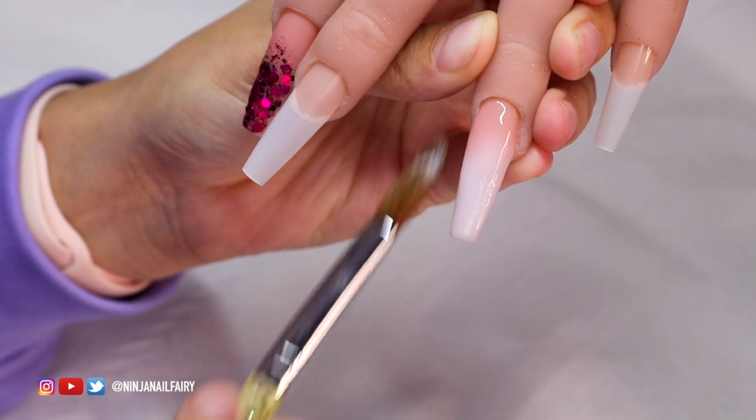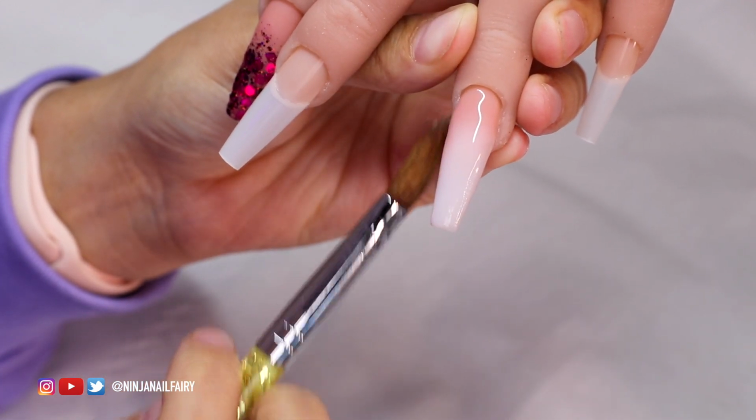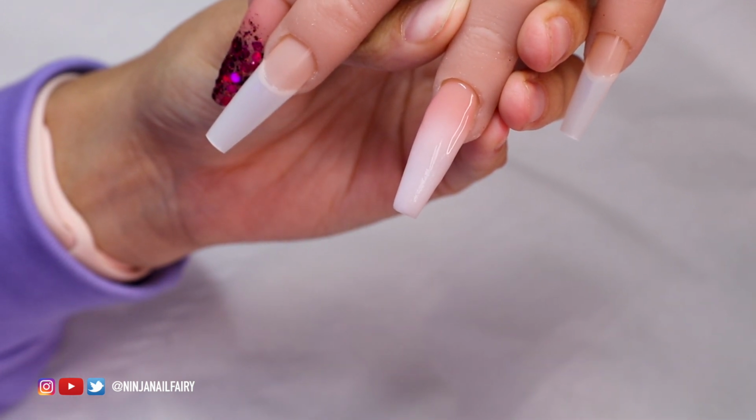I'm using it on this nail to create a baby boomer. And with the formulation that we've come up with, look how beautiful that blend is. Like, that was so effortless. I just love how it works.